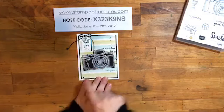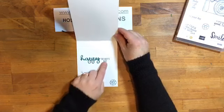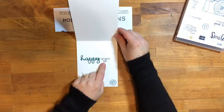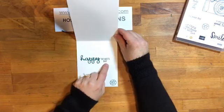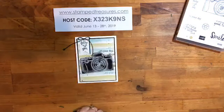So the focus is all on you, and it's your day all over. And then I kind of did Happy Father's Day. I did not have a Father's Day stamp in my entire collection, so I had to use individual letters to create that. So, all right, we're gonna create this.